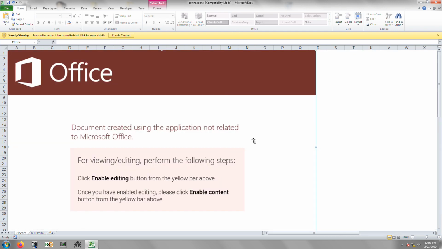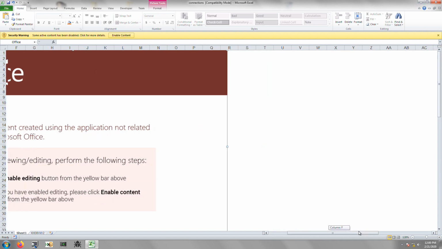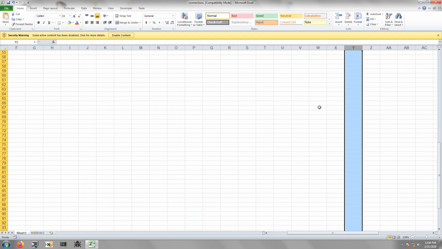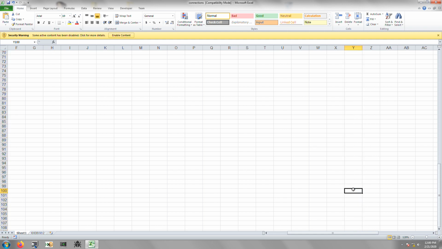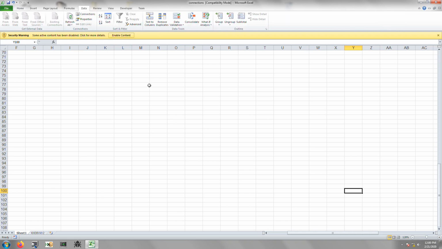If we go back to that sheet then, I'm going to go ahead and highlight the column and just scroll down a little bit here. You'll notice that there is certainly no content in those cells right now. And this is then what got me thinking more about the message that I saw previously, and that it pertained to data connections. In looking at the data tab, what you'll notice here is that there is an item that you can select for existing connections, and with this particular cell, the one that was referenced in the previous sheet, it actually grays that out and allows you only to select this connections box.